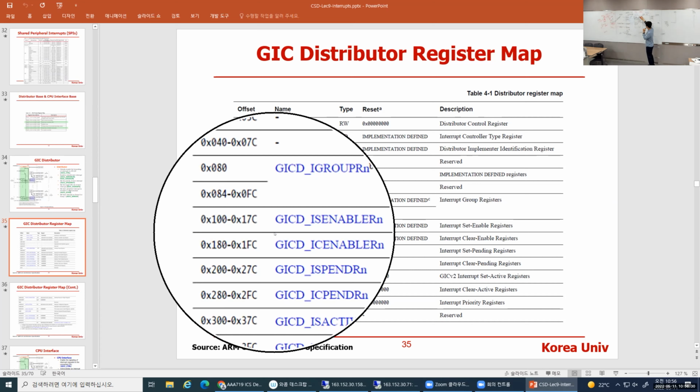And also when it comes to target, right? The target register, you can do some math. Then you can find out which register you have to program to specify the target for ID number 29. And the same thing goes for priority. Which register you have to set to specify priority? So let's do that. This one, the first register is the priority number 0 register. Let's say this one is named priority number 0 register. And 29.